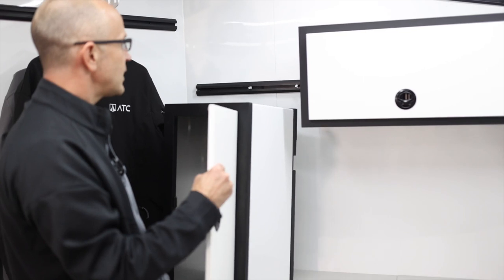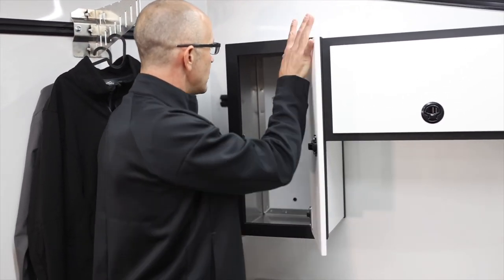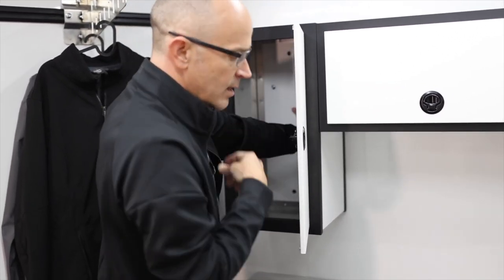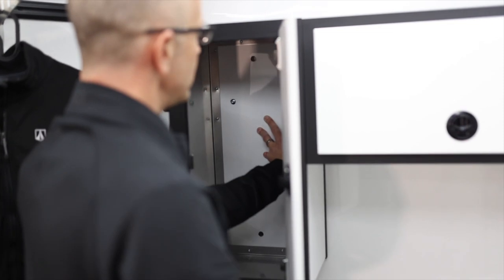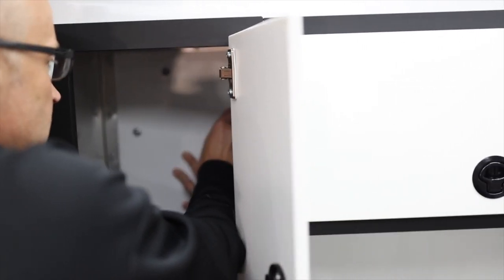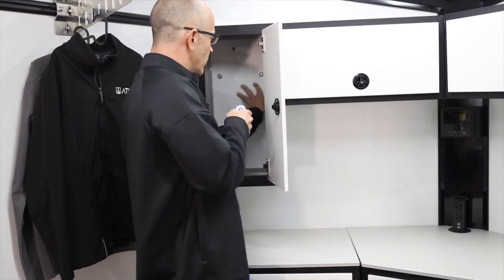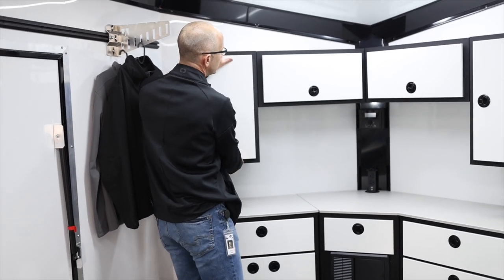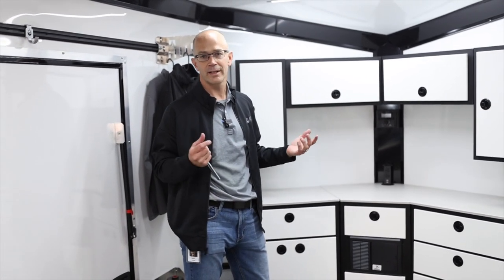Then you can go ahead and lift it up on there. One thing that's important is that on the bolts, the bolts actually get oriented so that the eye is going vertically — that means it's actually engaged into the track. You've got your washer, your half-inch nut, and then you go ahead and secure it down. Your cabinet is nice and secure up to the wall, really tight with very little vibration, but it gives you the flexibility to move your cabinets virtually anywhere inside the trailer.